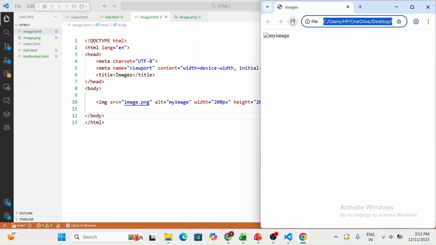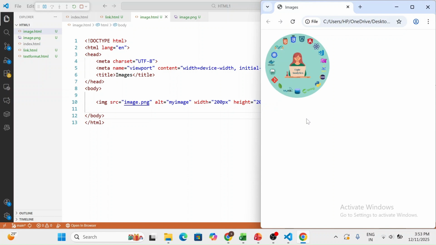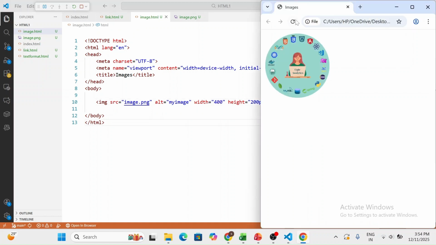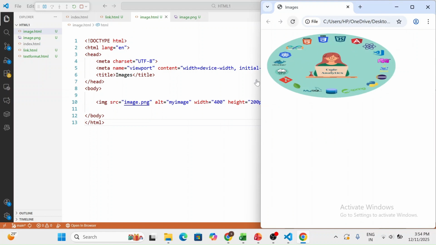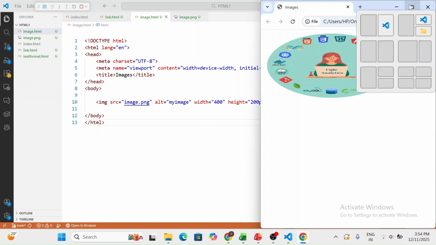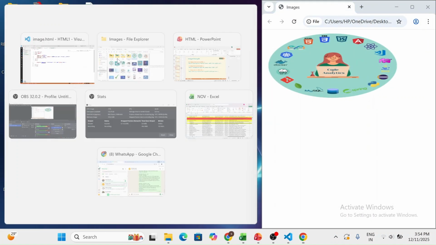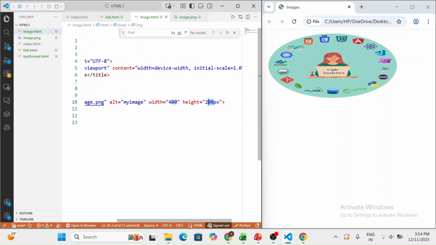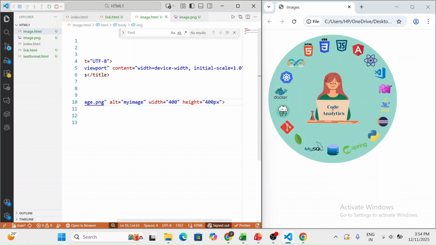So just refresh the page. See, now you are able to see the image. If I change the width of the image to 400 and refresh it, you can see the width is going to change, right? Now you get the bigger size.